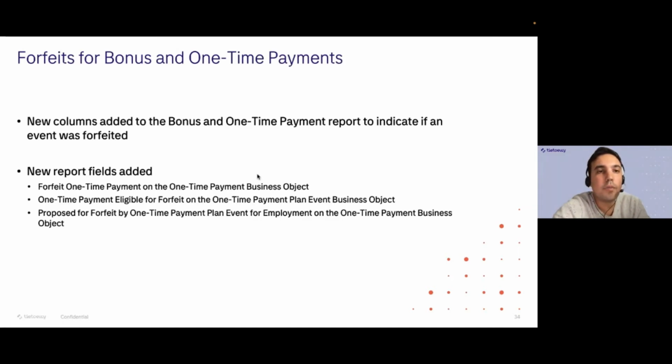And then we have forfeits for bonus and one-time payments. You have a new column added to the current bonus and one-time payments report, just to display if the event is forfeited or not. As this new field was added, you have a new report field in Workday 2022R2 that can be used for your own reporting.